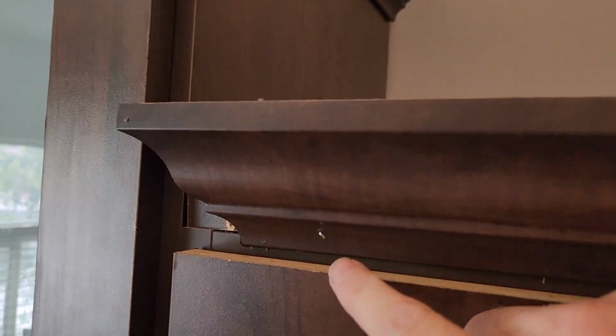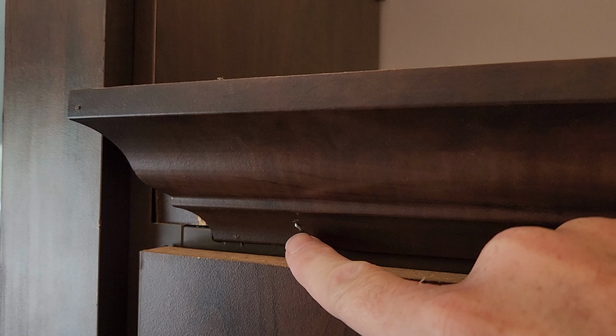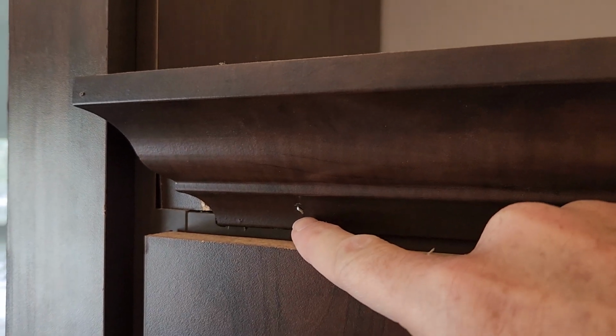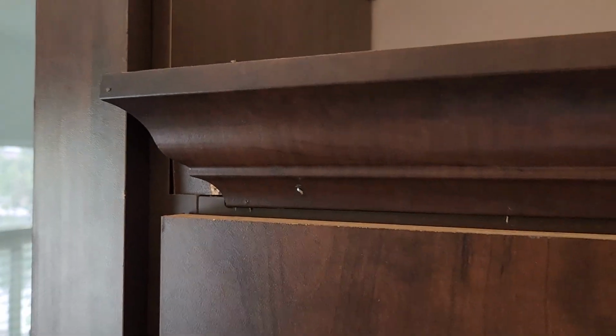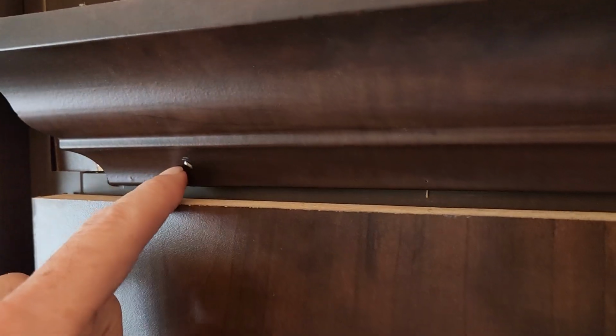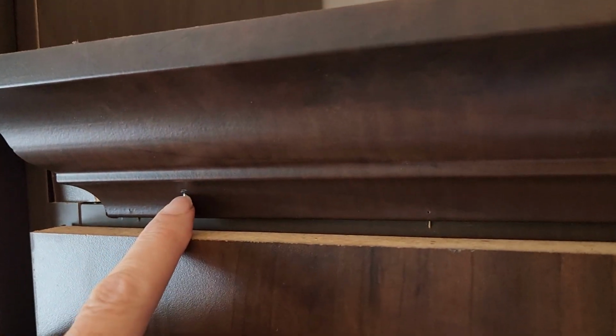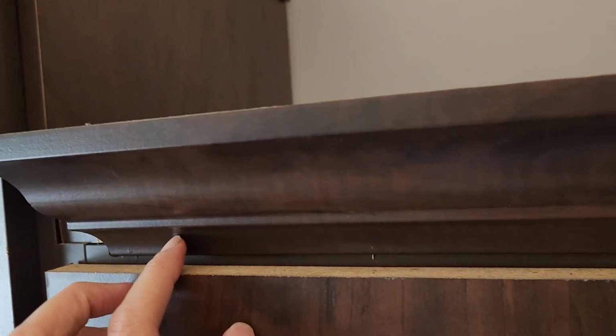You can see where I used my brad nailer, and those are, I believe, 1 3/4 inch brads. And I don't know if I don't have a strong enough air compressor, or if I don't know what I'm doing, which is a possibility. But I couldn't get those to go all the way in here, so I ended up cutting them off, and then I kind of pounded them in. What I do to pound them in is I'll use a bolt to hold it up against it, and then just hit the bolt with a hammer, because I can't really hit this with a hammer.